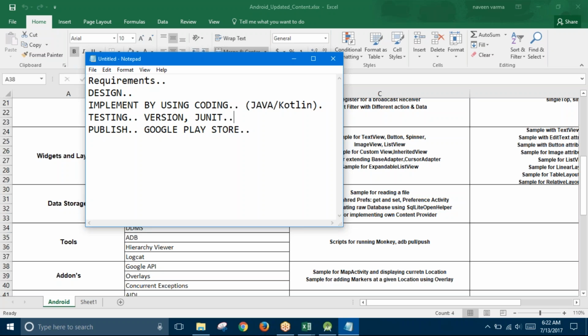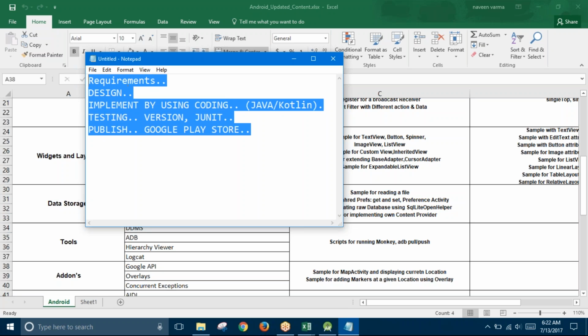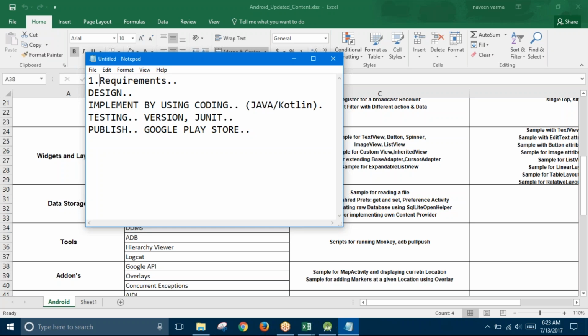As a responsible person, we will be working on all these things related to Android, from scratch: how to get a project, or if you are speaking with someone, what requirements need to be taken so that you get a proper output on your project. So yes, we will be understanding step one, our requirements. Second, after getting the requirements, how to design it, what things you need to make sure of, and how to work on it. That would be the design part.